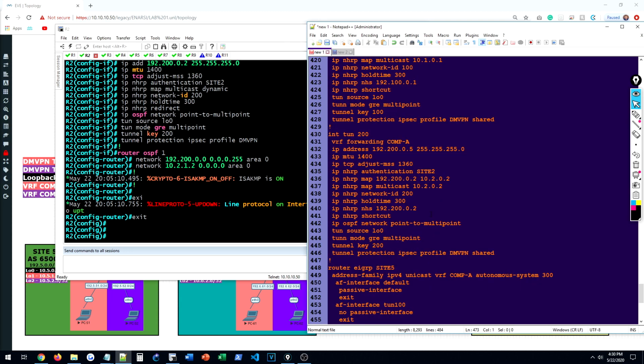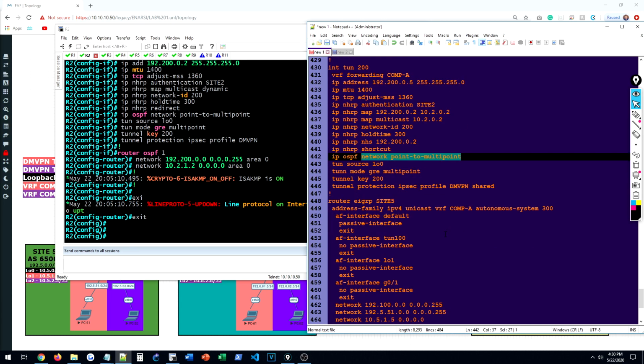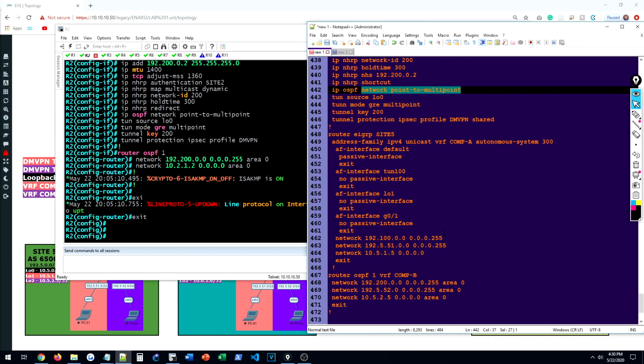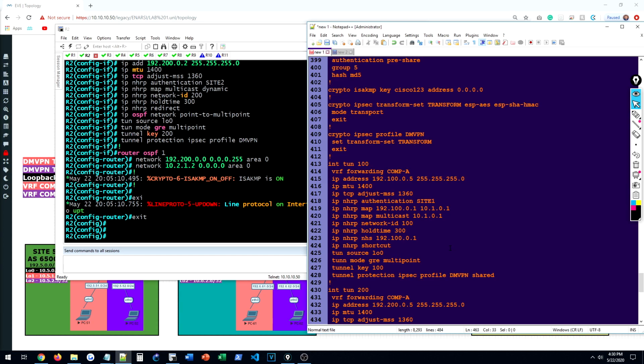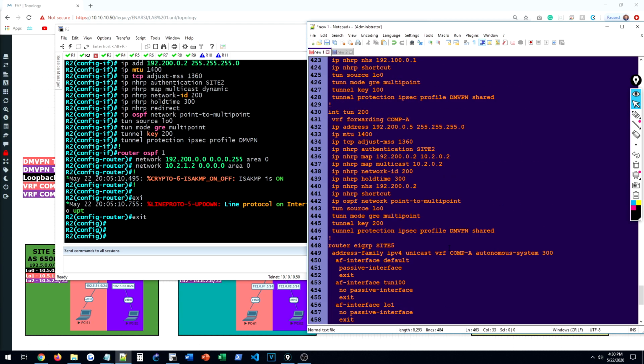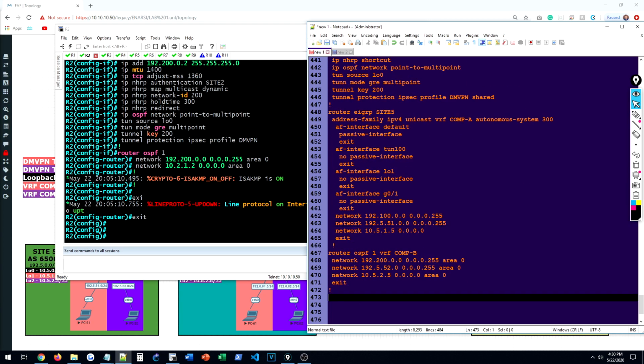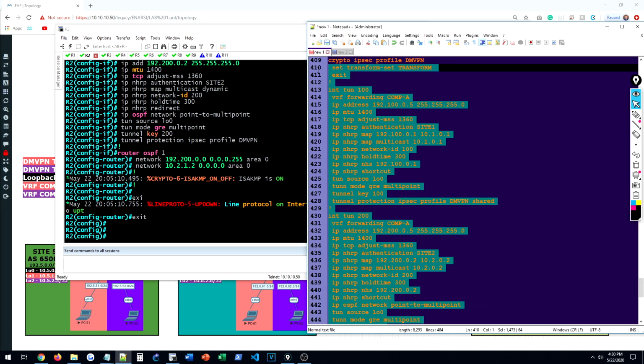All right, so let's just make sure we have things here. We have the OSPF network. We have all of our networks being advertised here. And the profile's added. Authentication looks correct. All right, cool. So let's go ahead and try adding this in and just see if we get an adjacency.